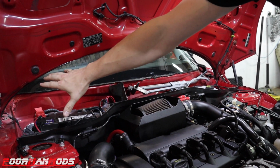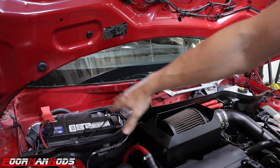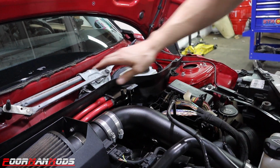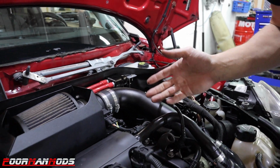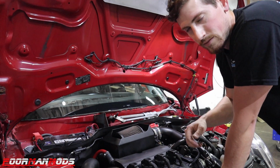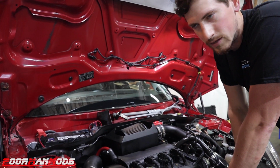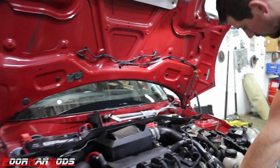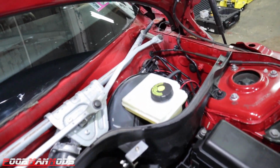After the battery is unhooked, or even before you unhook the battery, you can take off everything across here. There's a big shroud that goes across, and that will require you to take off the windshield wipers. They're not too bad to get off. I put a screwdriver up underneath of them and got Tony to help me bang them with a plastic rubber mallet, and they came off pretty easy. So you're gonna need to get that all the way off, and the reason for that is because we're going to put the WOT box inside of the car.